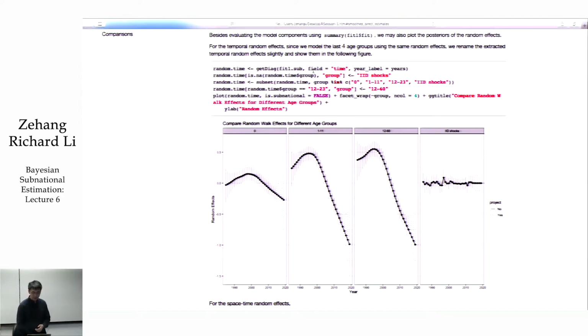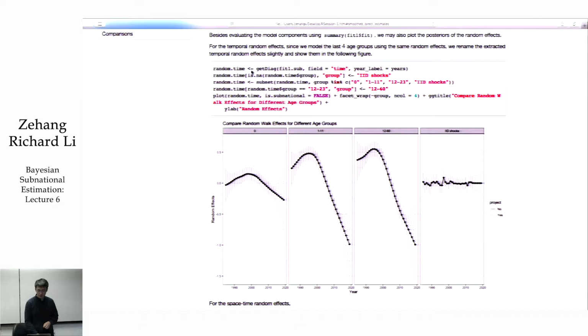So here I'm grabbing the time components for this binomial model. And remember that we have fitted the model with 3 different random walks, one for the first age group, 0 to 1, another for age group 1 to 11, and then for age group 12 to 60. So that's why there are a few lines of code.